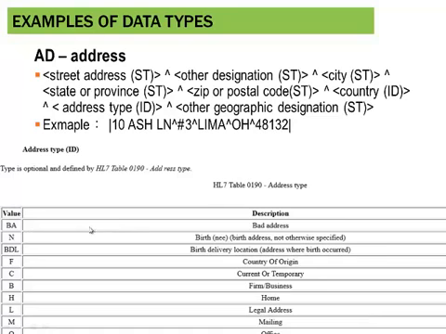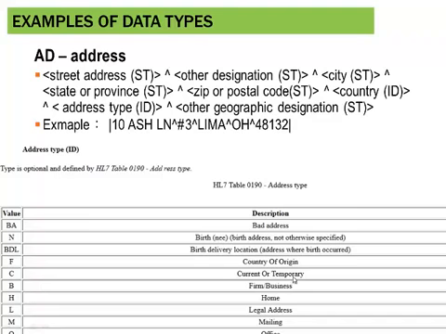We have different values here. For example, BA means bad address, N means both, no other address specified. BDL means birth delivery location, and F means country of origin. For example, if you're from USA, you can put F here.